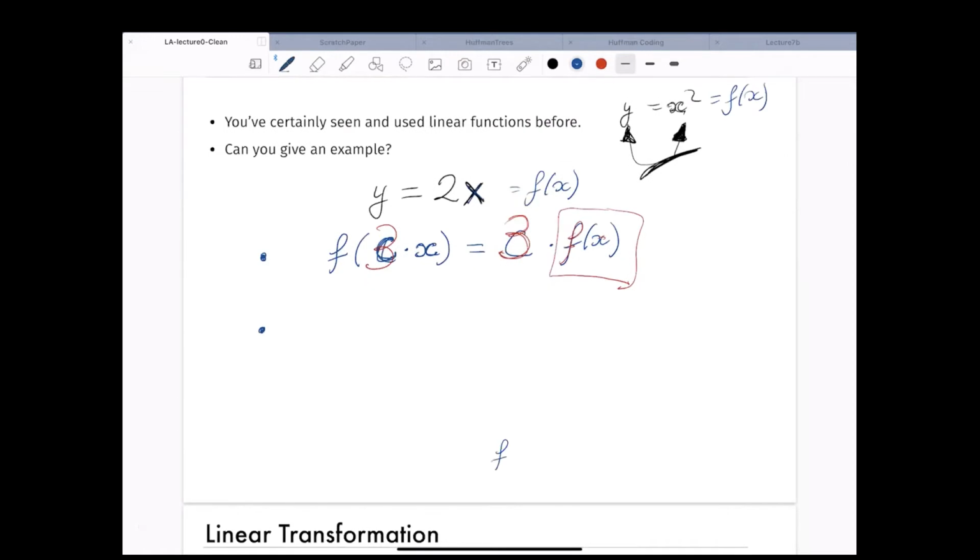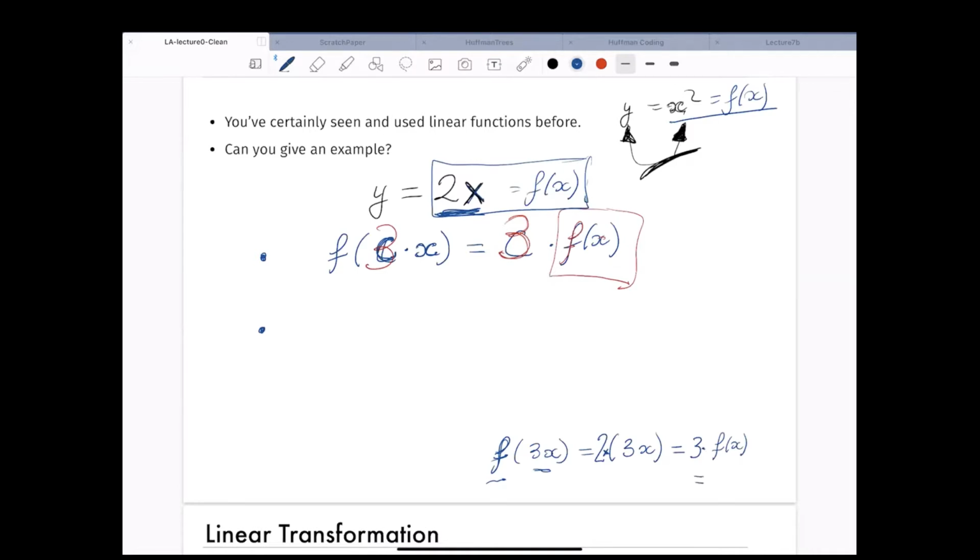So I'm claiming that f of 3x, which is what? What does it mean to write f of 3x? Let's take this function here, which is my f. Let's take this function, which is linear, because I don't want to confuse them. 3x, and take that argument 3x, and what does f do to it? f multiplies the thing by 2. That's the effect of f. My claim is that this is the same as taking f of x and multiplying that by the constant 3. Is it the same thing?